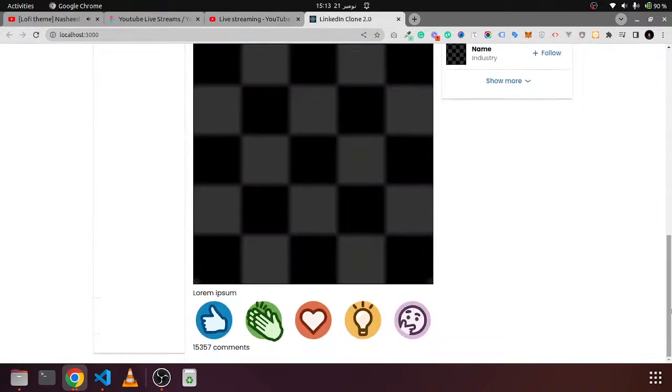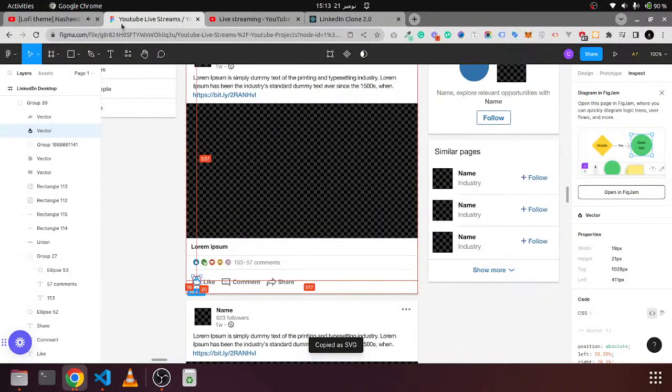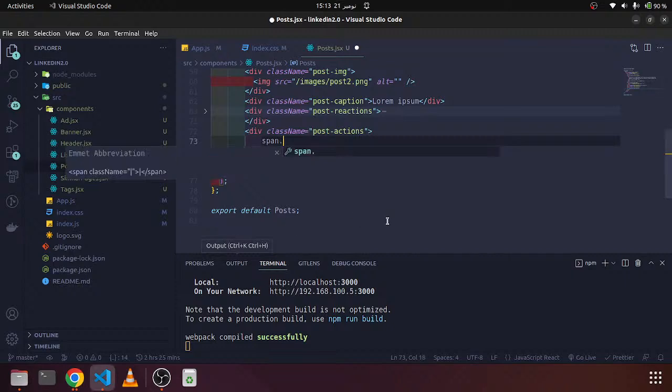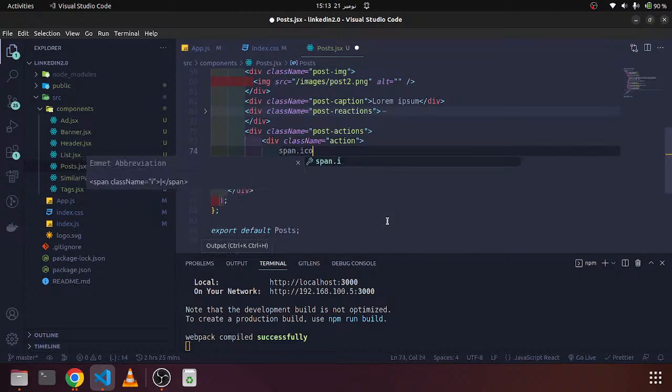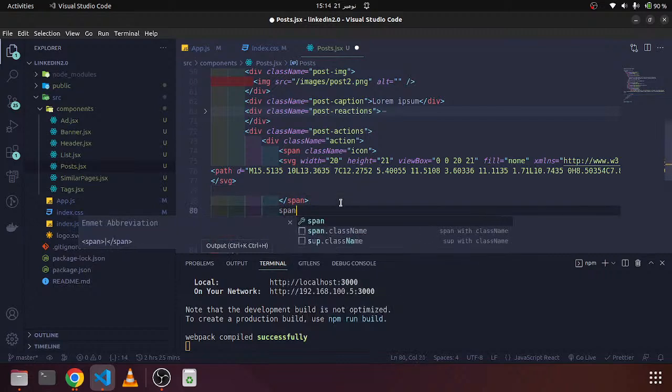We have post reaction actions, Spain icon. It's one of the Spain single action, I think we have. Yes, Spain action, Spain or div, we can say the div as well. We have Spain icon, we have paste that. Let's paste their div, Spain text.